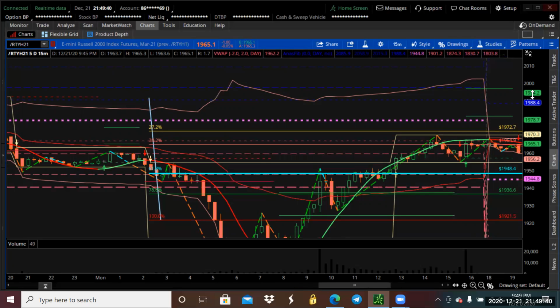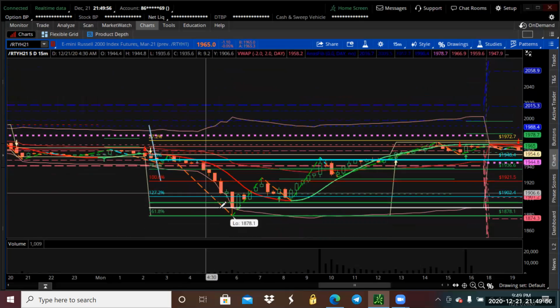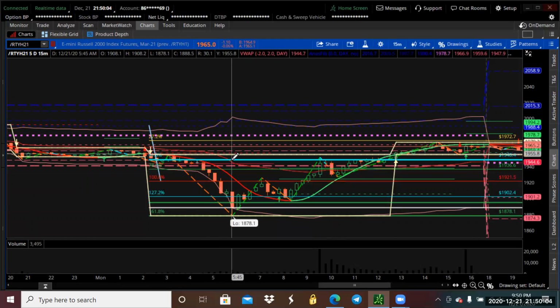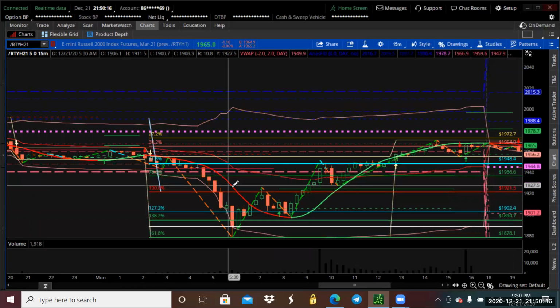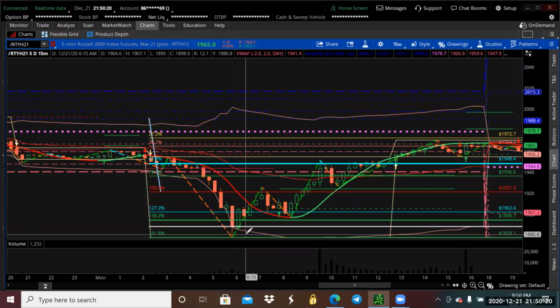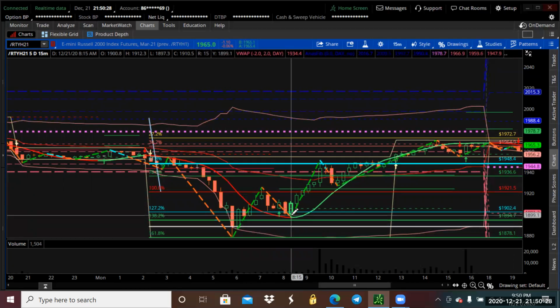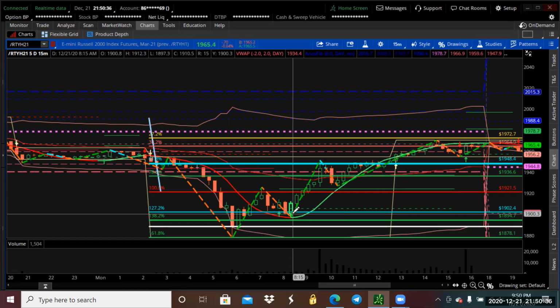So knowing how to do the targeting is very important. I can't emphasize this enough, looking for support and resistance from the day before, a couple of days before, and returning to the mean. If we are already way down here and passing the lower MPD bands, that means there's a probability that we are going to go back inside the band. If this is NinjaTrader, you will see it inside the second lower standard deviation. But here I have the 32 HMA, and there's no secret to that. I use this all the time to see where the W tag lies. So we make this double bottom, tag the 32 HMA and resume higher.